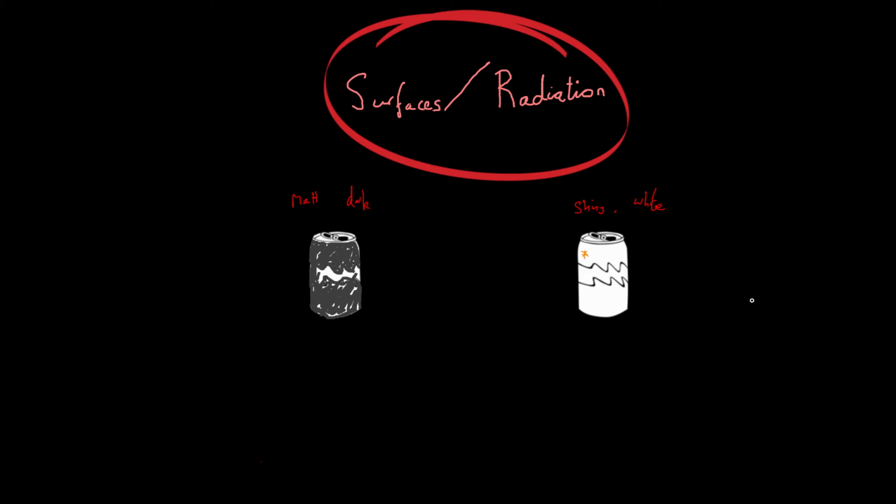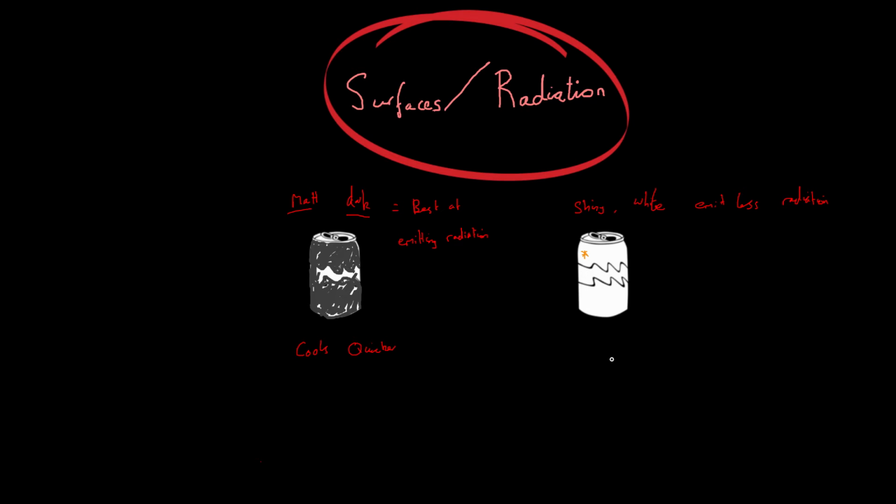And if we put hot water into both of these cans and then waited for them to cool down, this can on the left would cool down quicker. It cools quicker, and that is because dark matte surfaces are best at emitting, and emitting means giving out radiation. And so a shiny bright surface, so a white or a silver, will emit less radiation. And if it's emitting less radiation, it means that less of the heat is being lost, which means that this one will cool down slower.